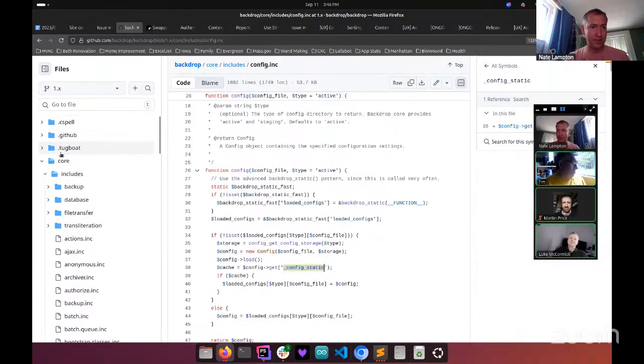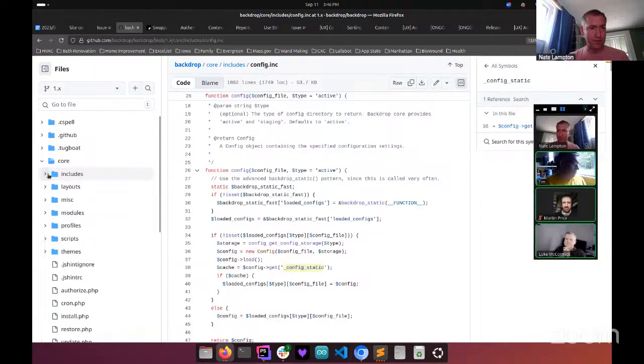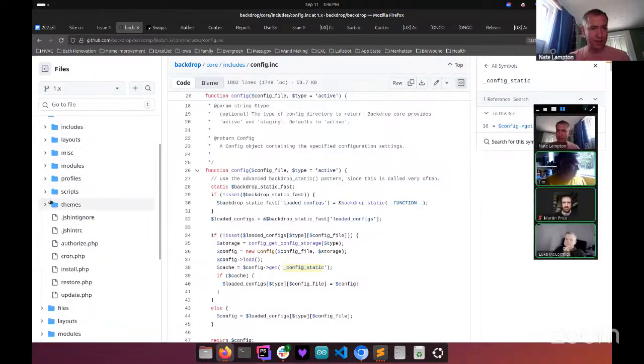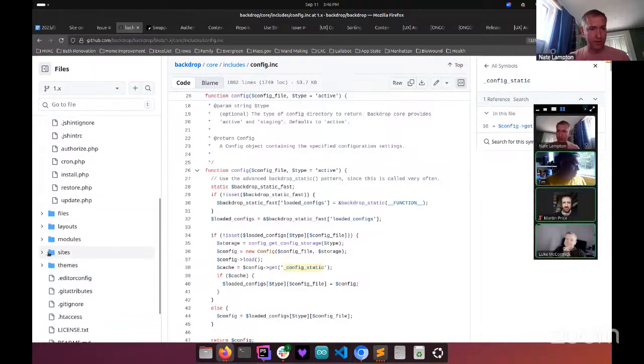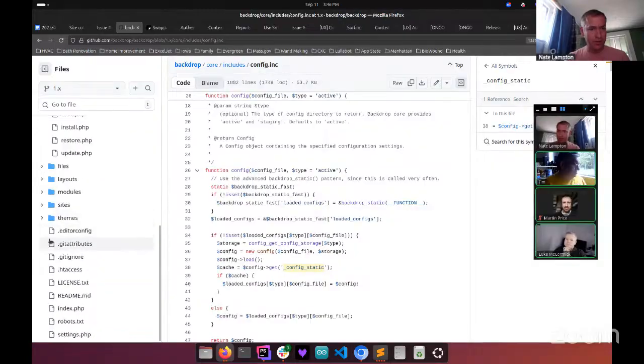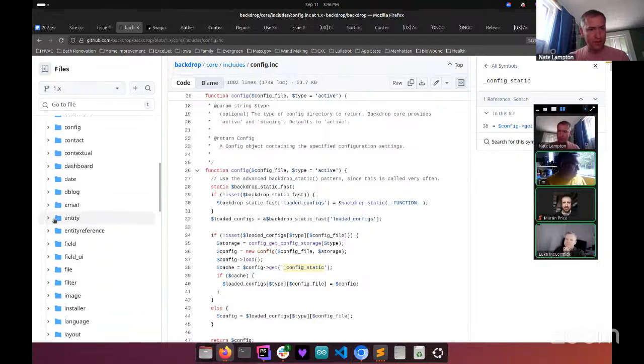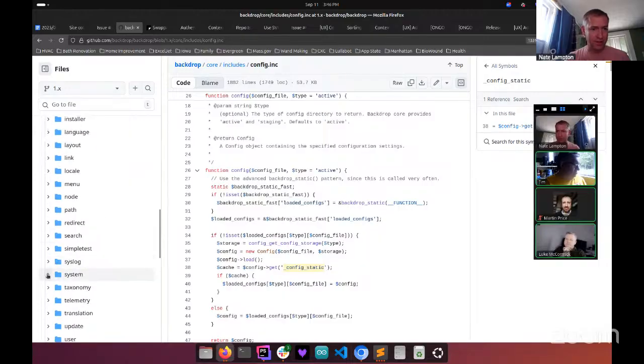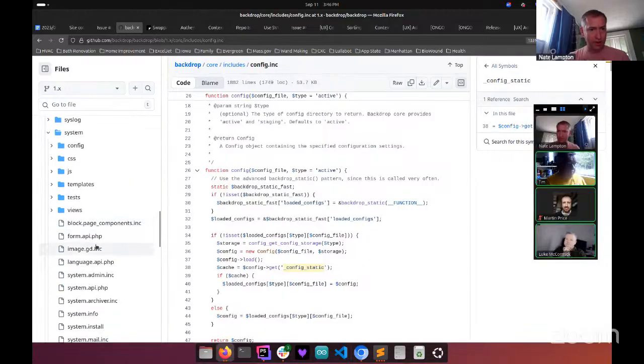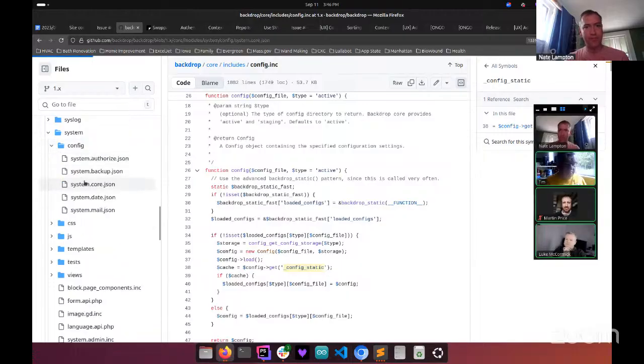And so let me pull open the config files that come with core. So if we look in core modules, oops, sorry, are we not in core? Here it is, core modules, system, and I'm just going to look at the default config file for system core.